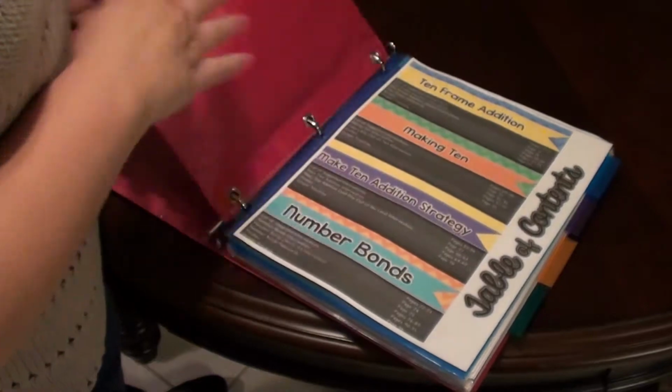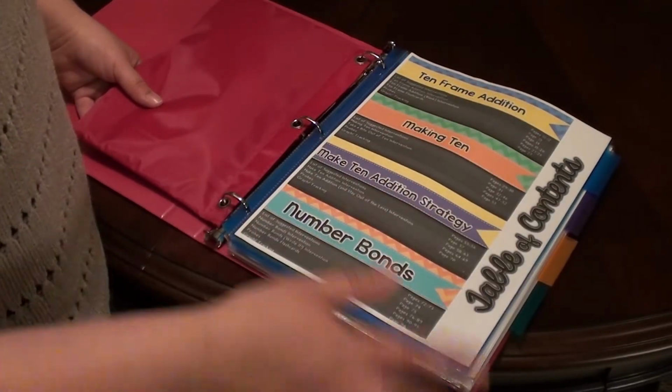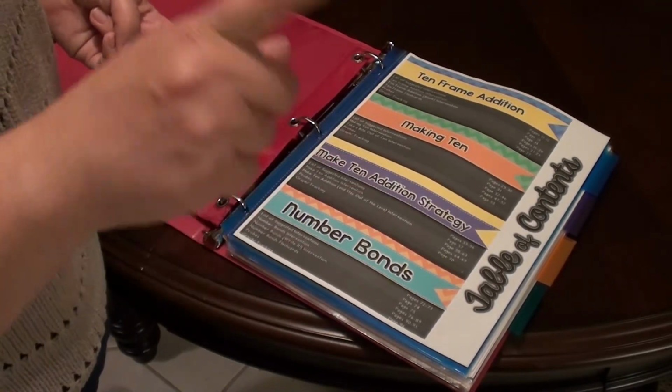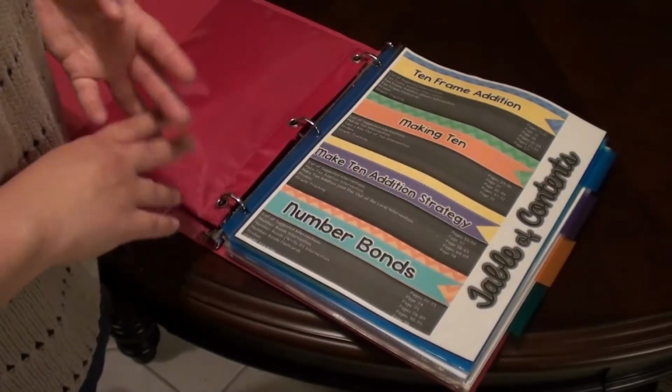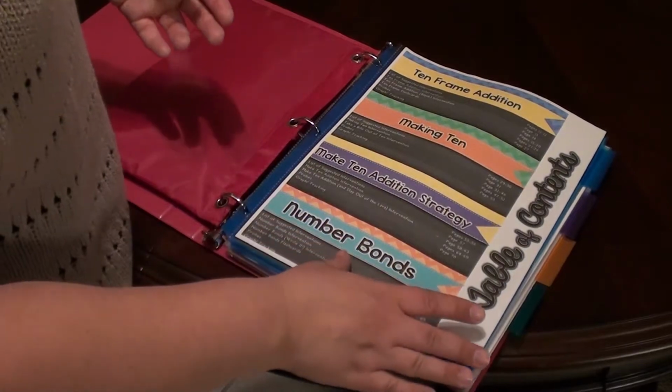I have put all the pages in the page protectors for 3 reasons. The students can write on them when it's time to do the interventions. It'll protect the pages from just wear and tear, and if I do take the pages to the copier, I could simply lay it on top of the copier and copy straight through the page protector.